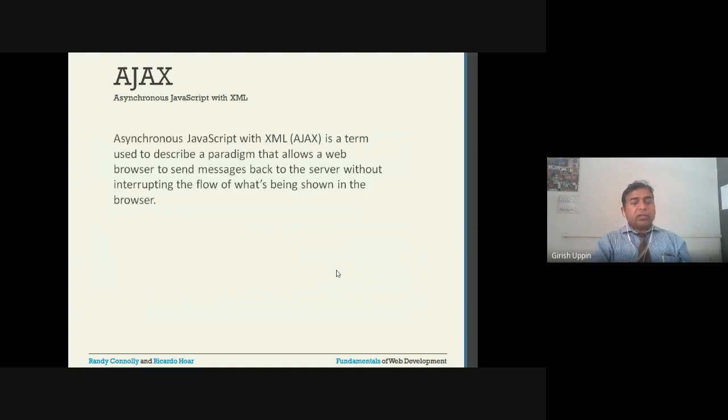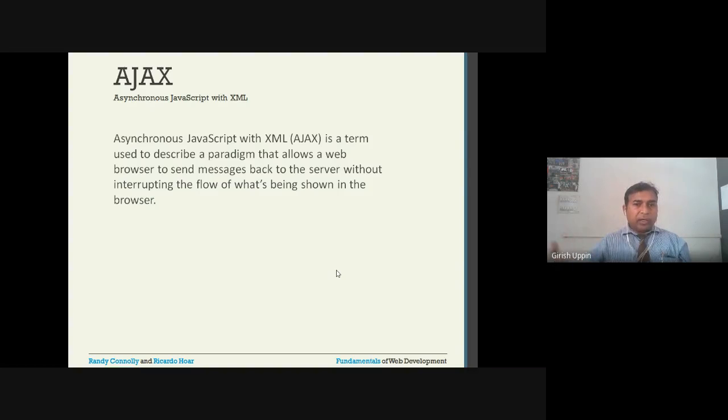Okay, next one is AJAX. AJAX is used for asynchronous requests. Whenever you render a particular page, if there is any change and you want to do any updates, one way is refreshing the page, loading the complete page. But even though you need only one part, let us say in your web application one part is displaying a time.